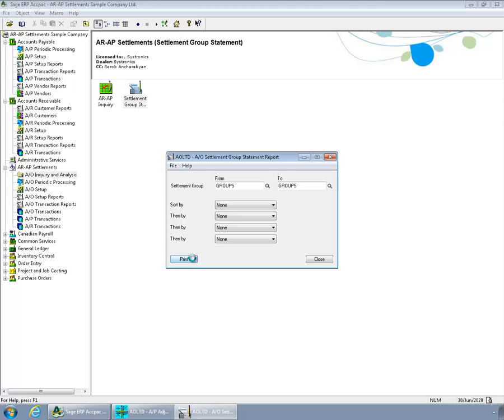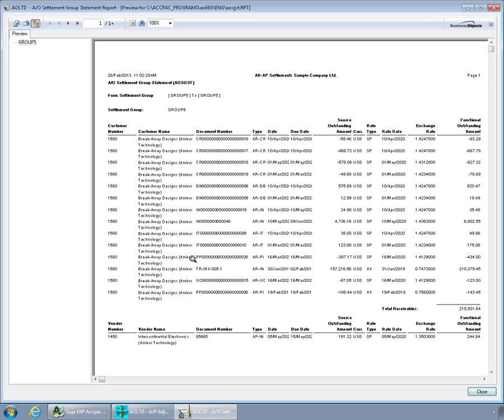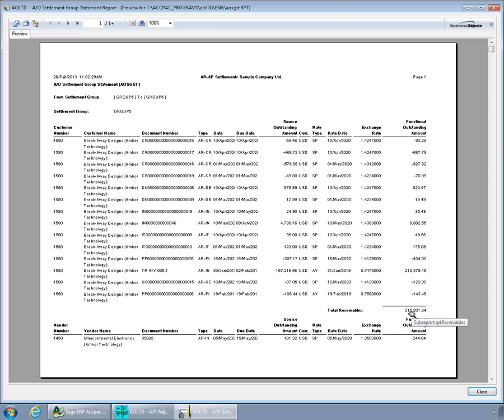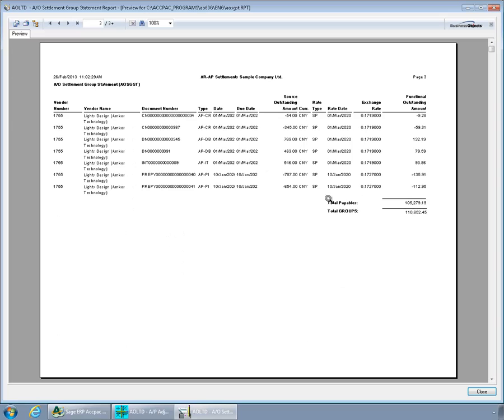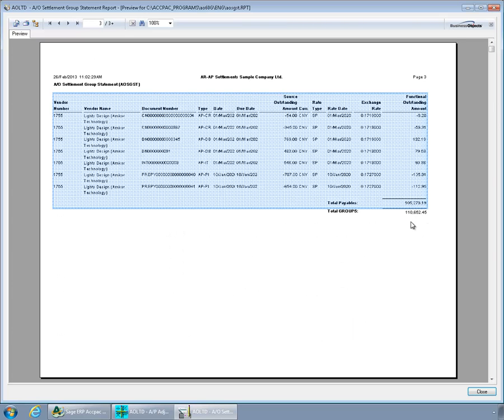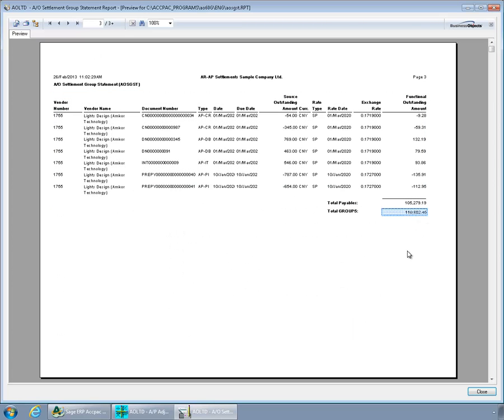The report will display for me all open documents for all customers with the net receivables, open documents for all vendors with the total payables, and the net of the group, which is receivables minus payables.